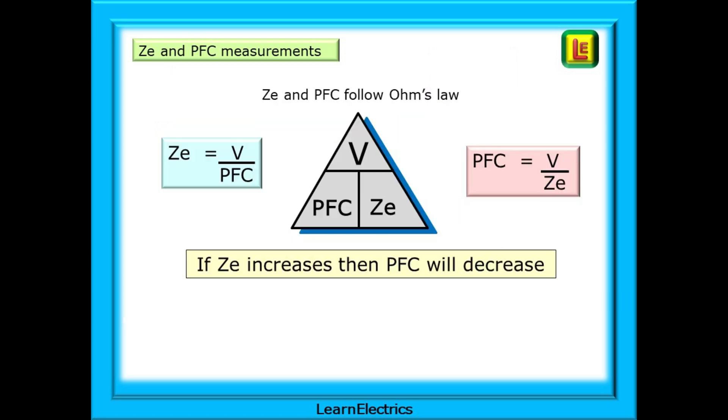We can look at PFC next, the amps. And as mentioned earlier, ZE and PFC occupy opposite corners of the ohms law triangle. PFC is a current and ZE is an impedance and AC resistance. If we know ZE and the voltage we can work out PFC. If we know PFC and the voltage we can calculate ZE. Fortunately for us our meters do all this for us, but always remember that ZE and PFC are like the two ends of a seesaw. If ZE increases, PFC decreases. If ZE decreases, PFC increases. And please note that ZE must change before PFC changes. PFC, the size of the fault current, is a result of the impedance of ZE and the voltage. We can never change the ZE by changing the PFC. It does not work that way. ZE must change before the fault current changes.